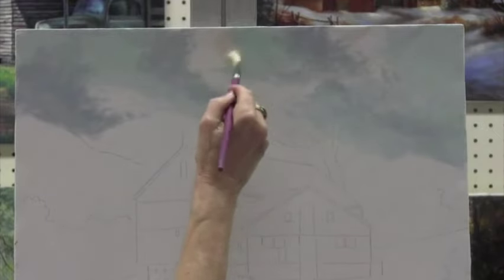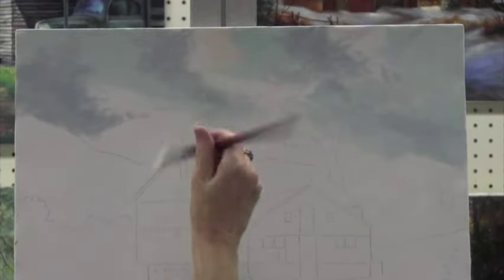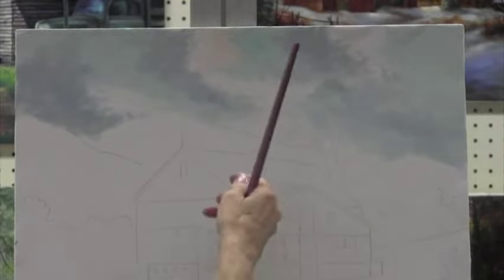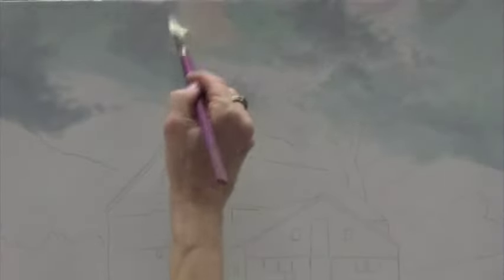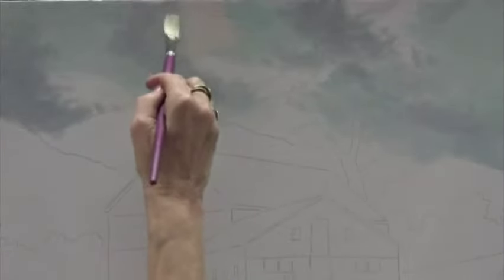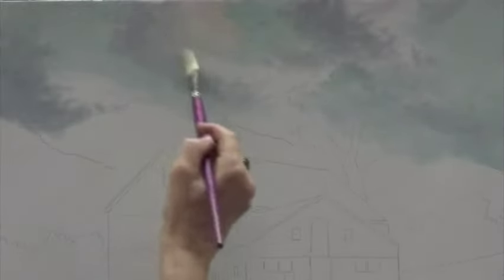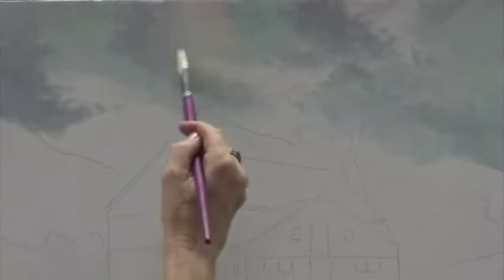So I'm going to start kind of on the outside edge of the cloud and lay that in. Hopefully you've got some unpainted canvas to work against. If you don't and you think your color's picking up too much blue, you can take a corner of a paper towel and just wipe an area off so you don't have quite as much paint there. And then when you come over into the gray-blue, don't just stop. Take your brush and do little X strokes to blend back into the shadowy gray that we put in. You don't want to leave it in an abrupt line, because that wouldn't look natural.